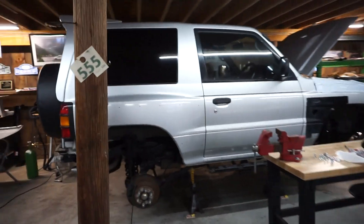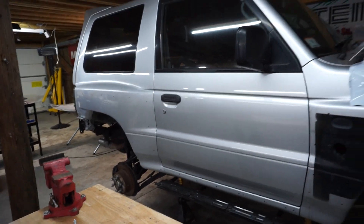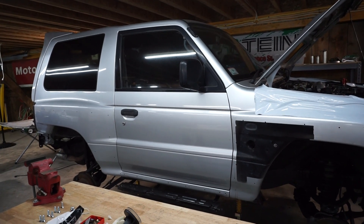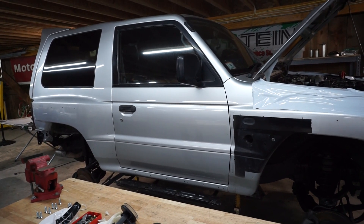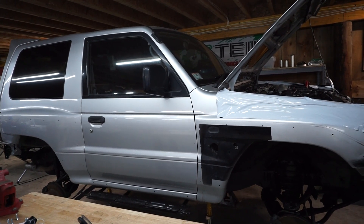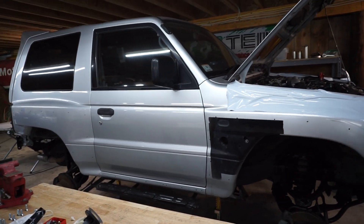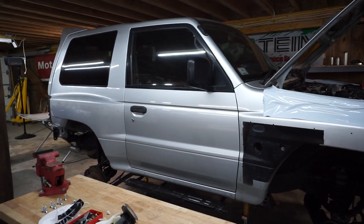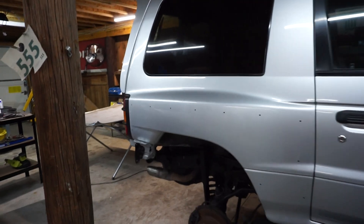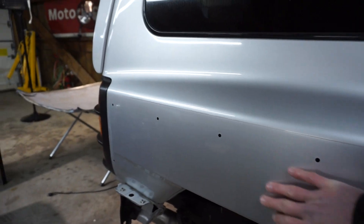You get all these ideas about what kind of videos you want to make and how you want to present things, but in the end you don't always have time. Here's a 2022 update on the Pajero Evolution. Much like a few years ago, around 2019, the car is apart again — my buddy rear-ended me and indented the over-fender on this corner, which obviously is off the car so you can't see it, so I removed it.